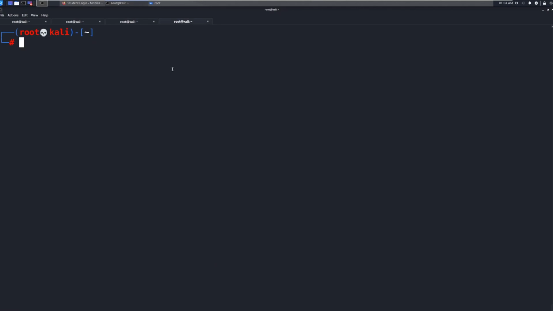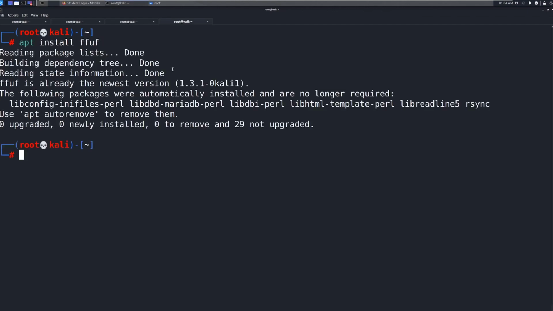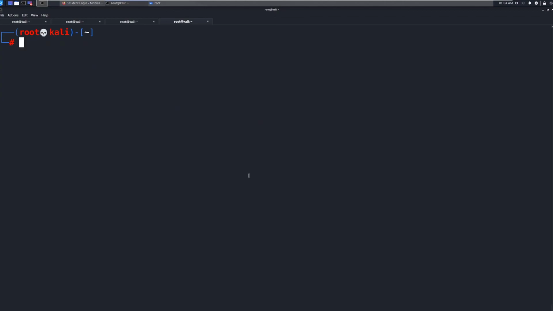Another way of doing it is using a tool called ffuf. I don't know how you say it. ffuf, whatever. Everybody's got their own pronunciation. If you do an apt install of ffuf like this, you hit enter. I already have it, but yours should pick it up. Okay, we're going to run the tool just like this. We're going to say ffuf once yours is installed. Do a -w. That is for word list. And your word list should be in /usr/share/wordlists.